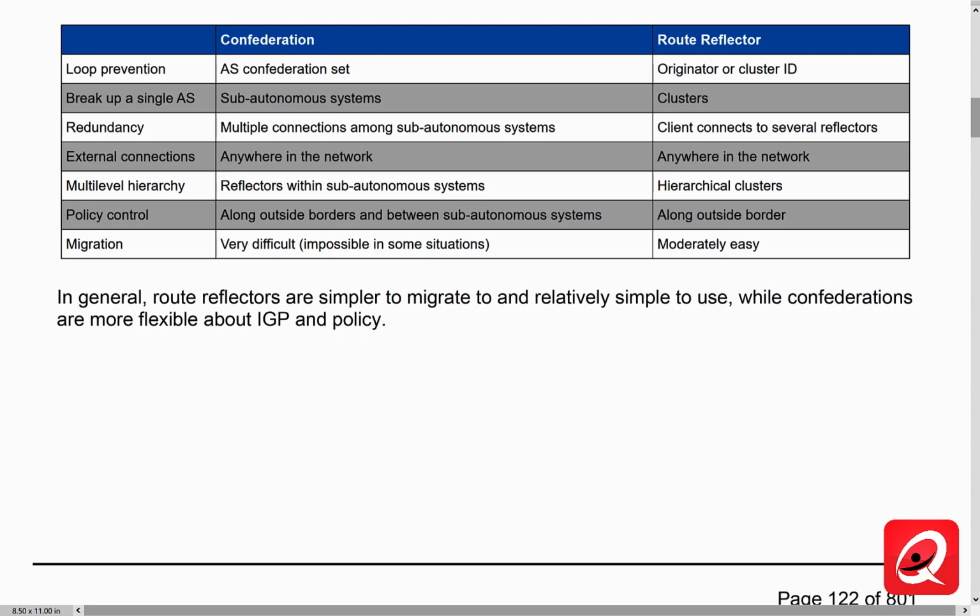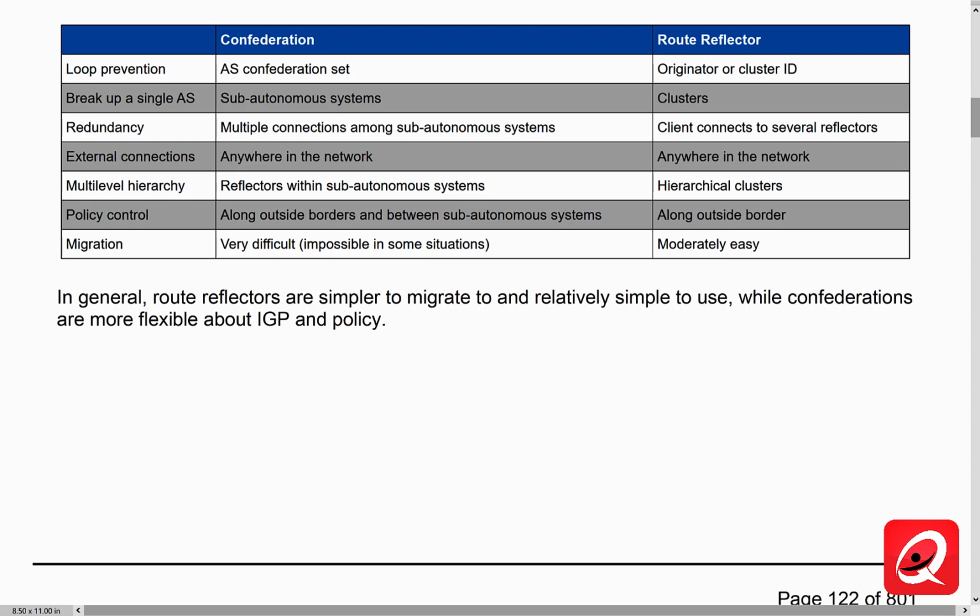Now, with a route reflector scenario, that would be a traditional eBGP router. With a confederation, because we have these sub-autonomous systems that actually have different autonomous system numbers, we're creating those eBGP peering relationships within the primary confederation domain, right? The primary confederation AS. So we can create those routing rules internally within our organization, and we don't need to only implement those policies on eBGP peering relationships that go to other customer networks.